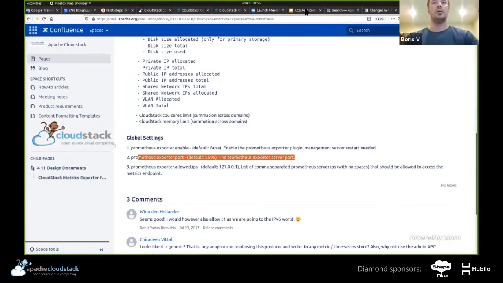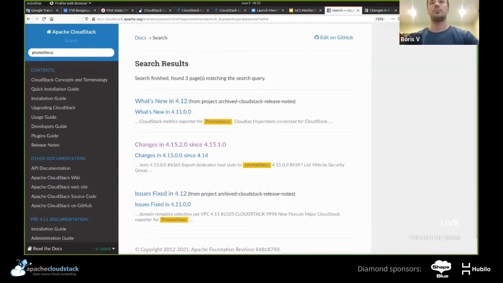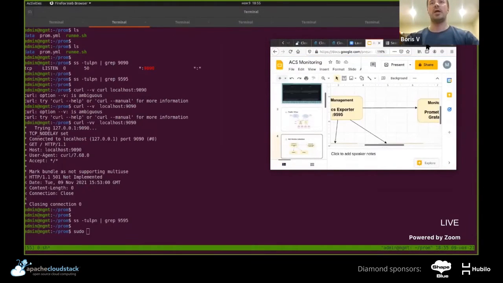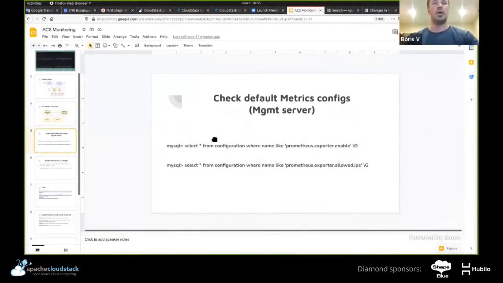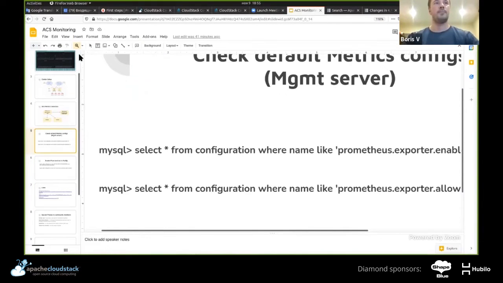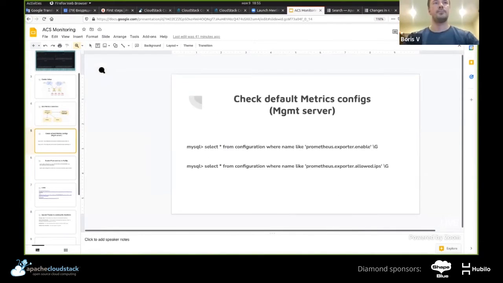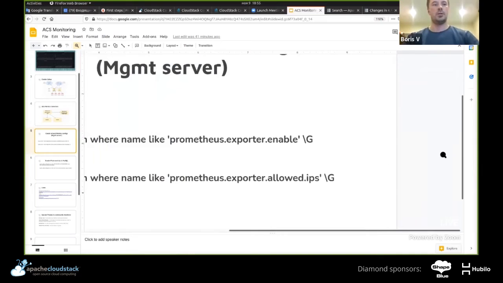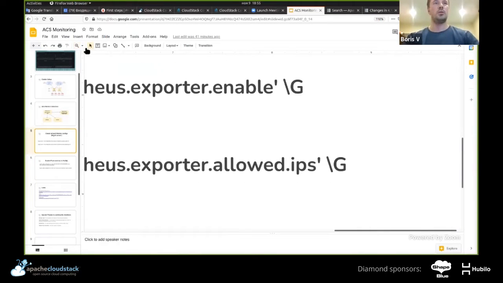And yes, you guessed, you should do this from your MySQL command line, and this is how it works. Let me make it bigger.